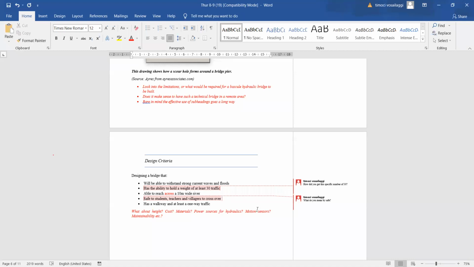And for a bridge, maintainability and maintenance is a very important thing. It's something that's often overlooked for bridges. You have to mention how long you think your bridge should be able to stand there without having to maintain it. So you can say you want it to have an effective lifetime of 10 years before maintenance. Just technical things like that. And again, these are all my recommendations, but if you don't want to listen and you want to just carry on with the way that you're doing it, that's fine. But bear in mind that we'll be marking it to what we're expecting. Is that clear, Arthur? And to everyone else.